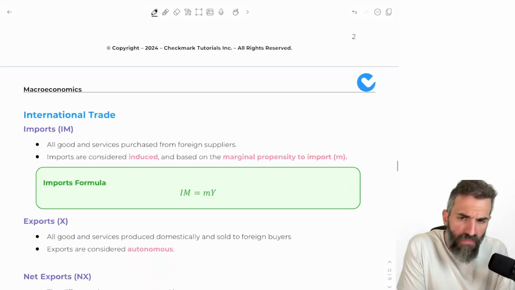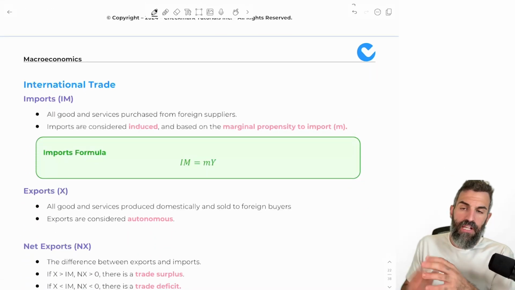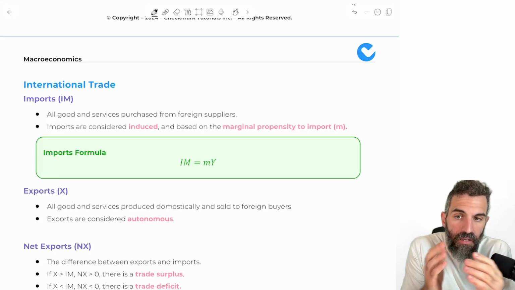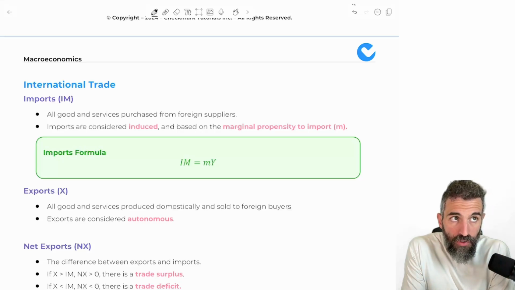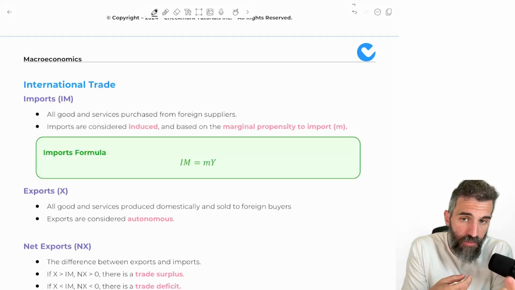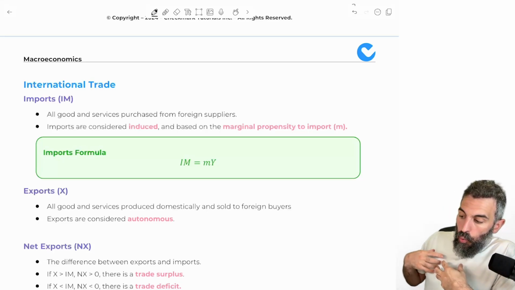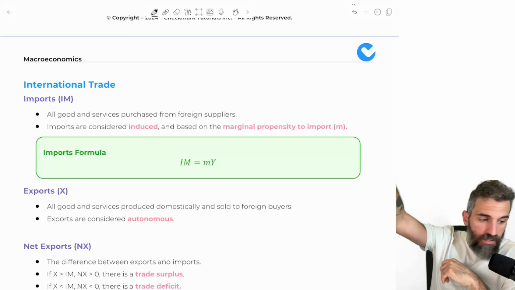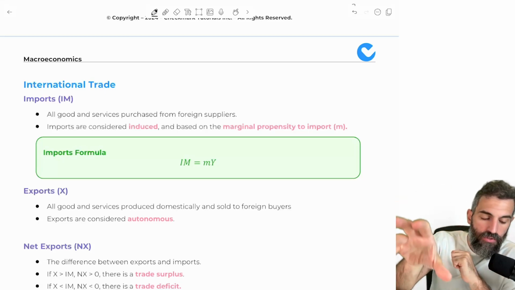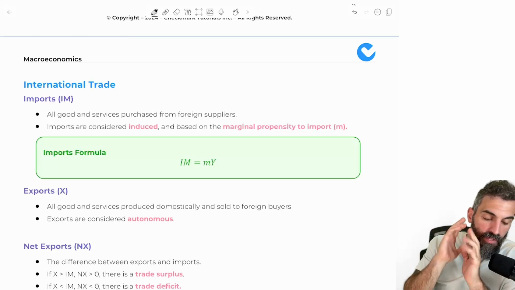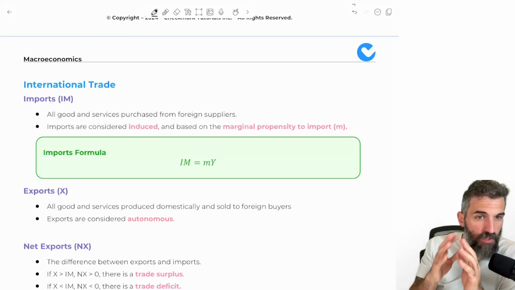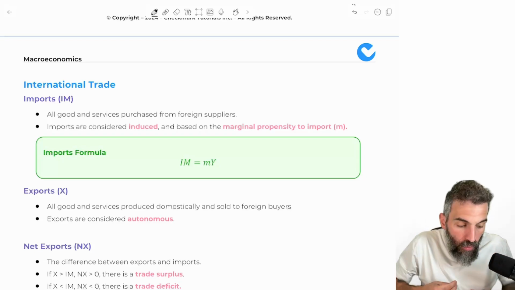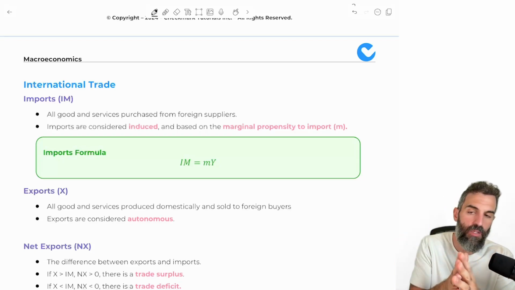Okay, that's it for government purchases. Now let's talk about international trade, imports and exports, basically. So it's quite a bit here. Imports are goods that we are purchasing from foreign suppliers. So this is money that we are giving away, basically. The goods are being produced in some foreign country, and we are buying those goods. So we're giving money away. The economy is basically losing money here. When we import goods, we are giving money away. Therefore, that money is exiting the economy.